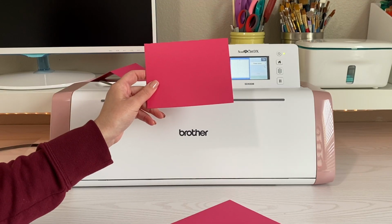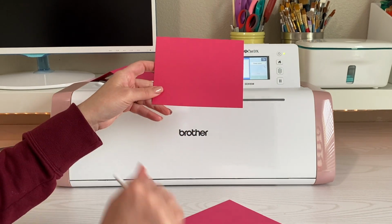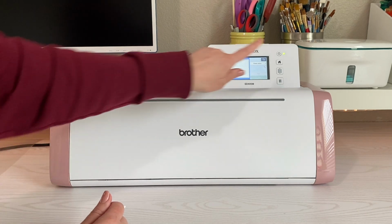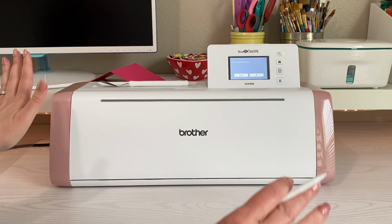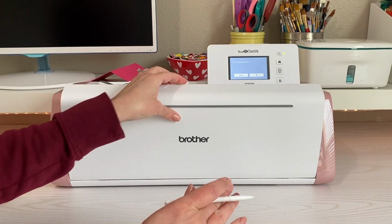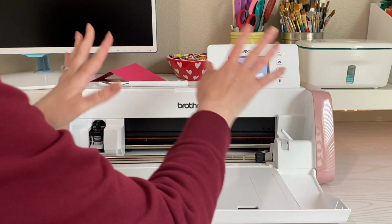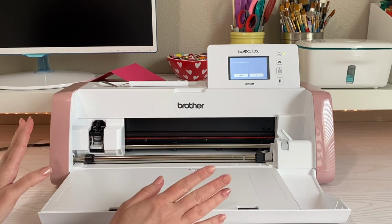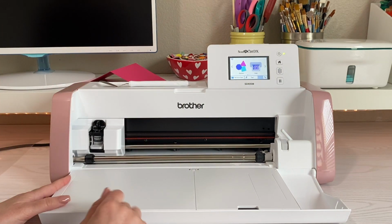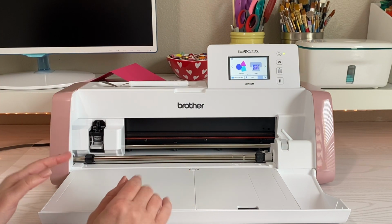Okay, so now that we have our card base, let's go ahead and do our dogs to put on there, and we'll continue on. Okay, so I'm going to click my home button, and that's going to say okay to delete all patterns. Now, when it says that, it's not going to delete the patterns that you've already saved on your machine. Those will be saved. It's just deleting what's on the screen. So we're going to click OK, and now we have a nice fresh start.